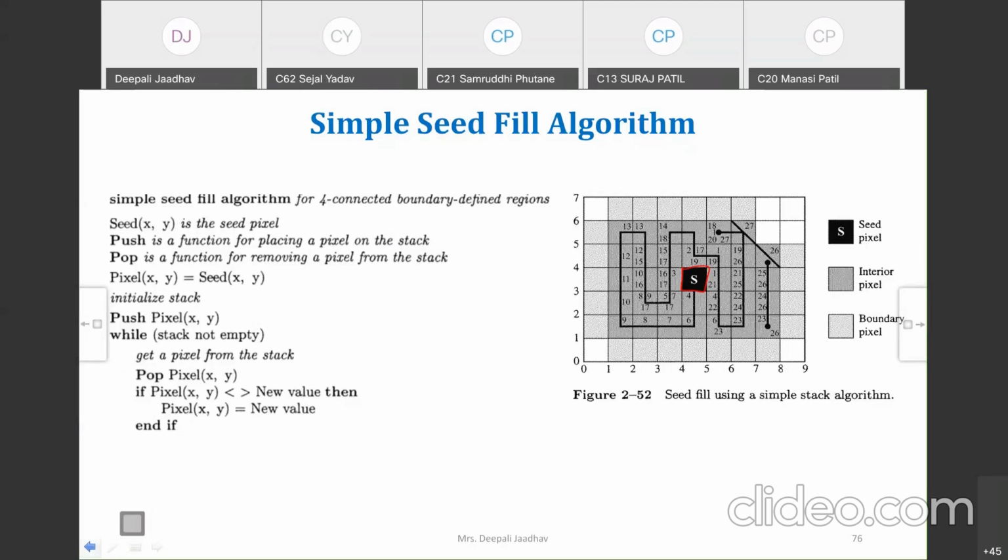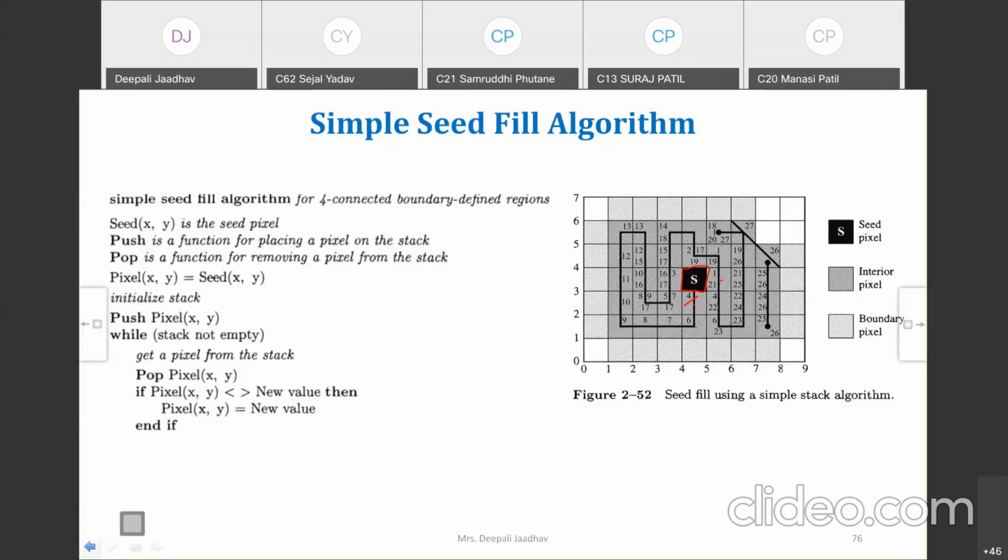If the stack is not empty, then we find its right, its above, its left and its bottom or below. All these 4 pixels are pushed onto the stack. Then the last one, pop it from the stack. Again start with its right, then up or above, left and below.